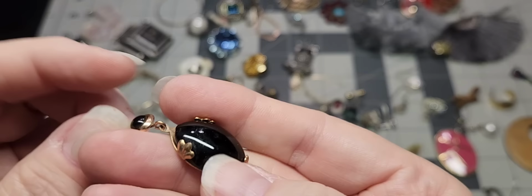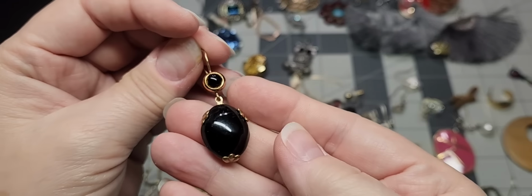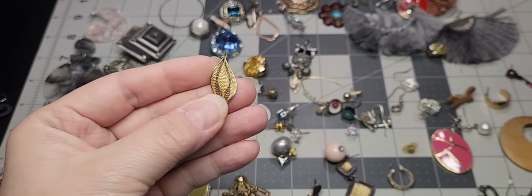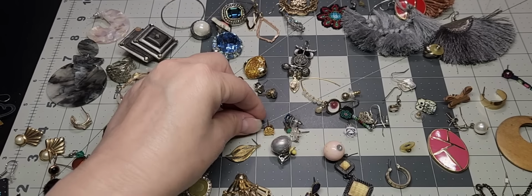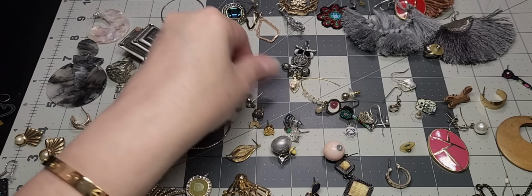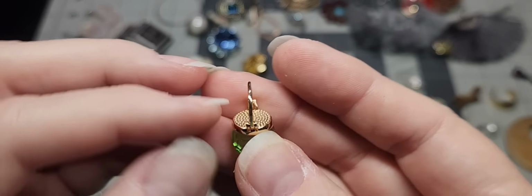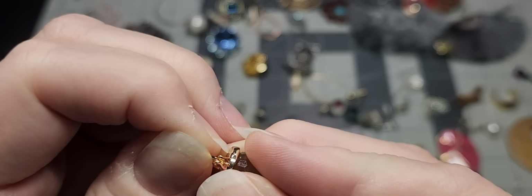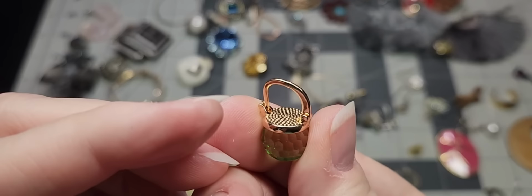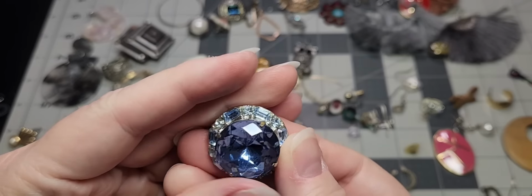This is definitely a stone. Maybe jet? Oh, I hope we get that one. I think we had this one in the other bag. I also hope we get this one, because I think this one, this little kettlebell, is so cute. How does it? Wow, okay, that's in there pretty tight. But it's a cute little kettlebell. And here's hoping we get the match to this one.